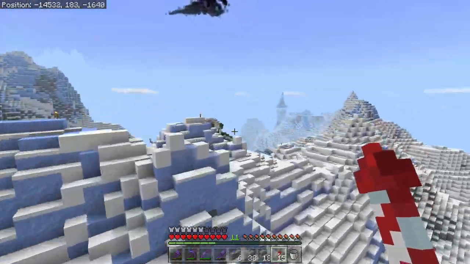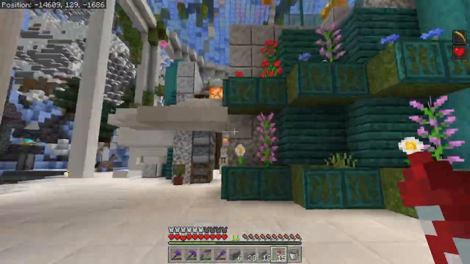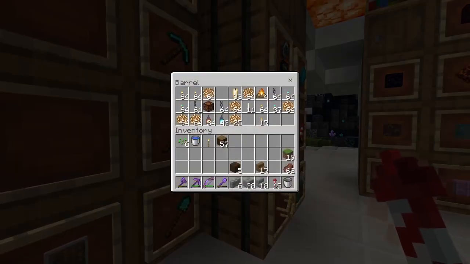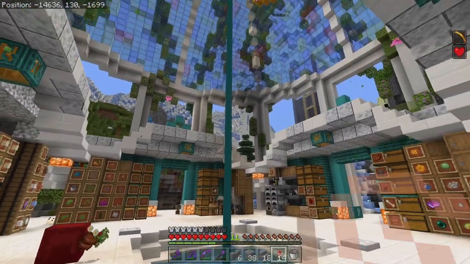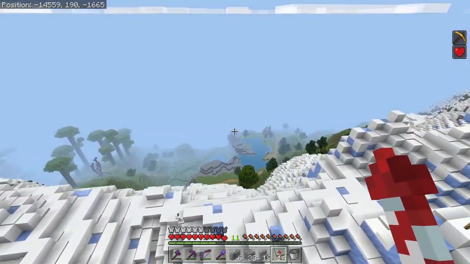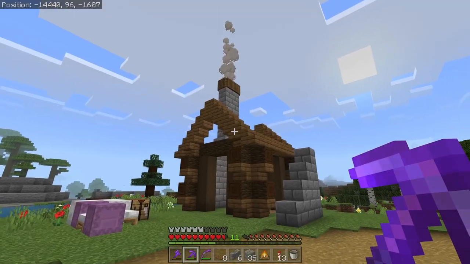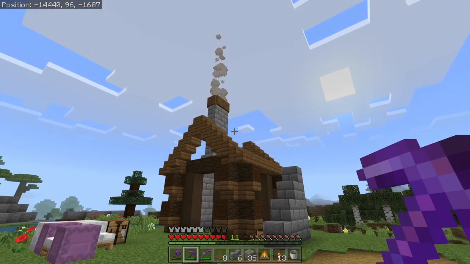Now I want to make a fireplace with a chimney that puffs out smoke, so I'll need a couple campfires. Ooh, look at those flying skills, yeah baby. So I'm just popping back over to the Terra Dome for a moment to grab some campfires. I'll take 3, and then up and away. And there we are. I did the old hide the campfires behind the trapdoors trick.